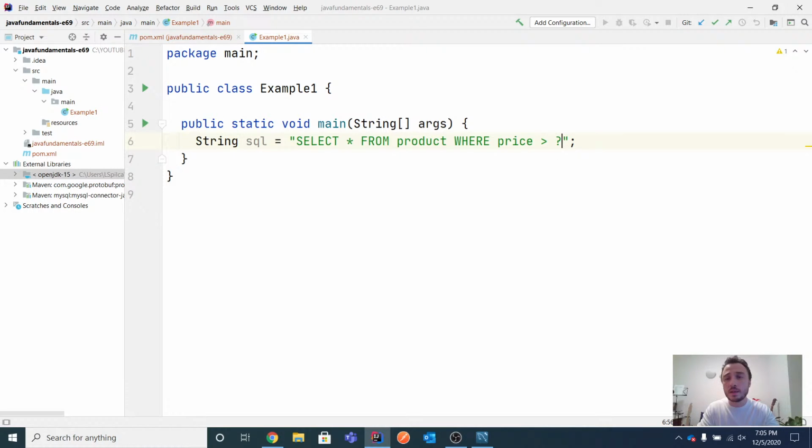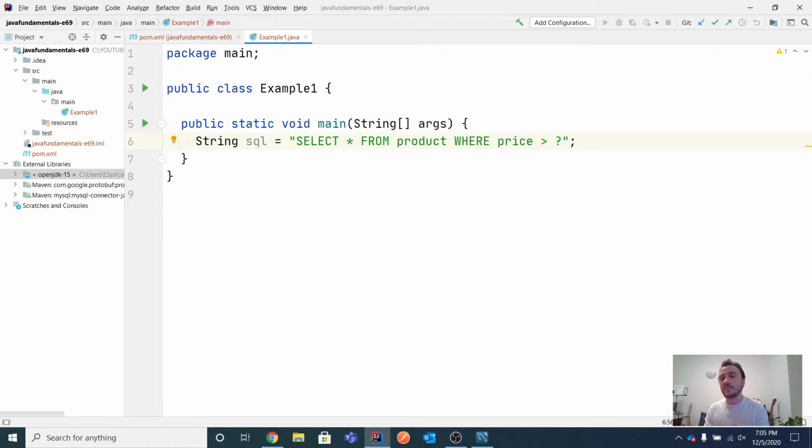And then you know that for any kind of parameter, because you'll be using prepared statements, you will replace the parameter with a question mark, and then you will define the value that will replace the question mark, and the prepared statement will do that for you, so you don't have to worry about the data type. You just have to use the proper method depending on the data type that you are sending, but you don't have to mind about the syntax itself.